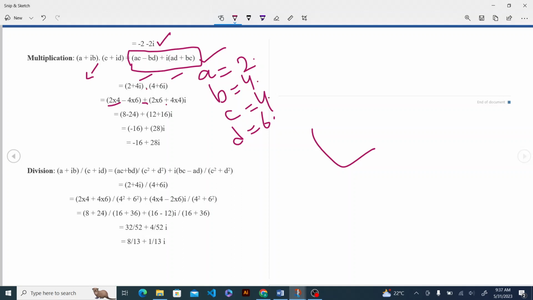Let us multiply them. 2 into 4 produces 8, 4 into 6 produces 24, 2 6s are 12, and 4 into 4 is equal to 16. Let's now perform the operations mentioned in the formula. For the first part we have to perform the minus or subtraction operation, and for the second part we have to add them. So 8 minus 24 is equal to minus 16, and the plus sign of the formula, and 12 plus 16 is equal to 28. So the final answer, or the product of the two complex numbers 2 plus 4 iota and 4 plus 6 iota, is minus 16 plus 28 iota.